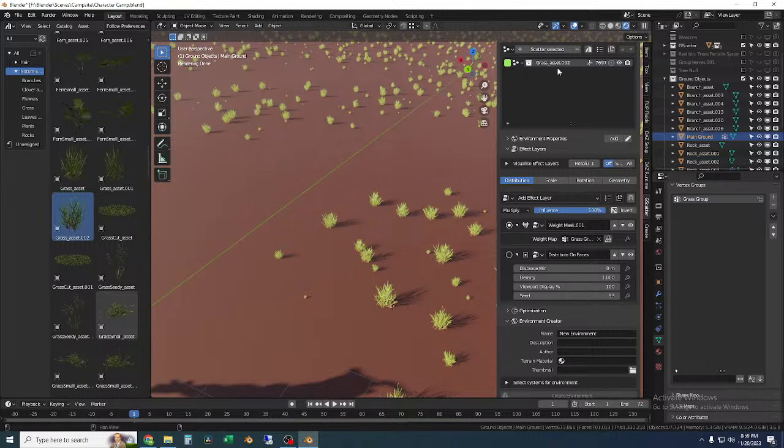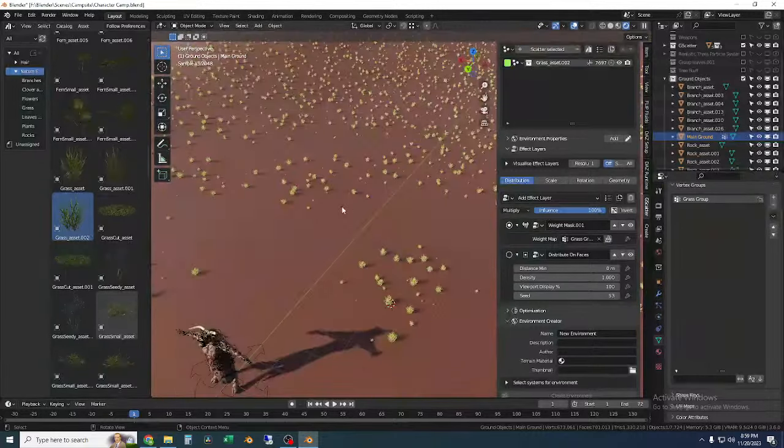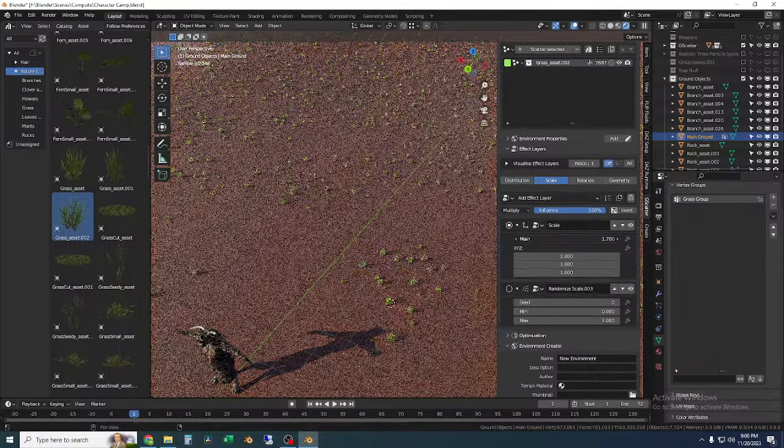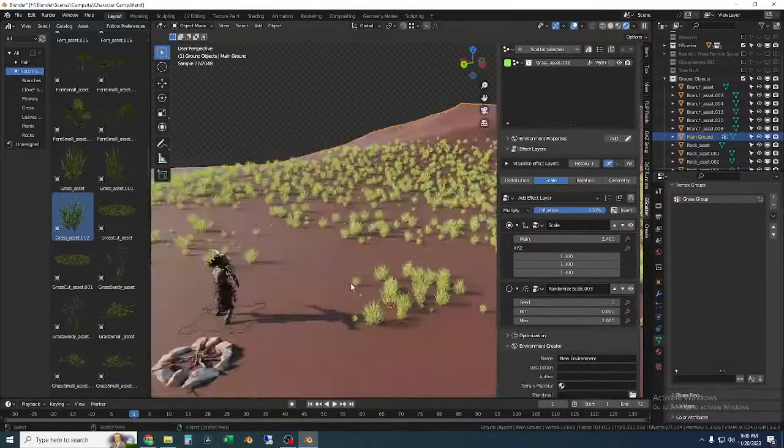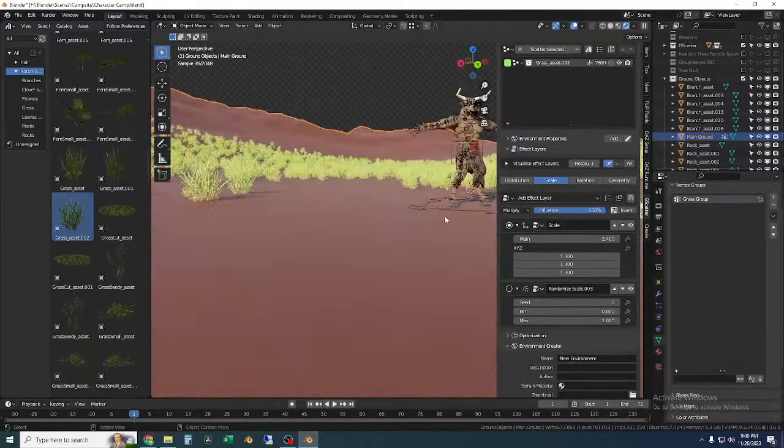But yeah, we're just adding some grass and plants to the scene, and then we'll come back and get our ground materials set up in a bit. All right, now I really want this grass to be more covered on everything, and we'll also add some moss in a second, but I just want to show you. These are really far apart and they're not very big. So one thing I can do is scale these, and this will just make the grass larger, which I do want to do because the character is relatively large.